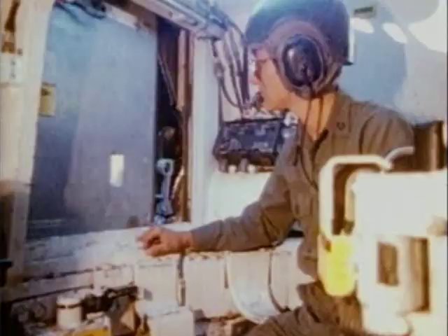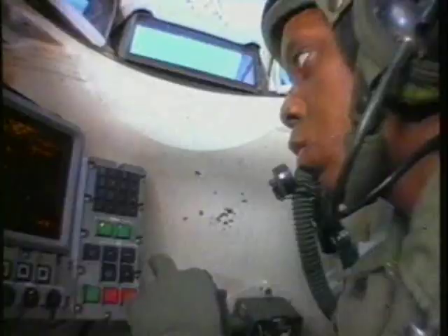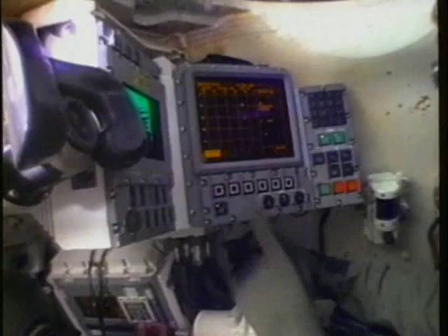To protect the crew from a mishap with its own ammunition, the rounds are housed in a compartment at the rear of the turret with blast doors that separate and safeguard the crew. Should the ammunition be ignited by enemy fire, the explosion is vented upward away from the crew. This once-secret test footage demonstrates that in spite of detonation, the blast doors protect the crew from the fire.